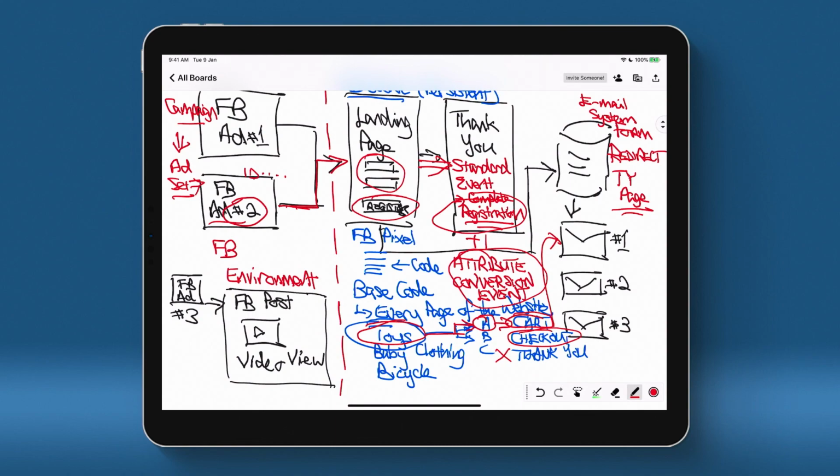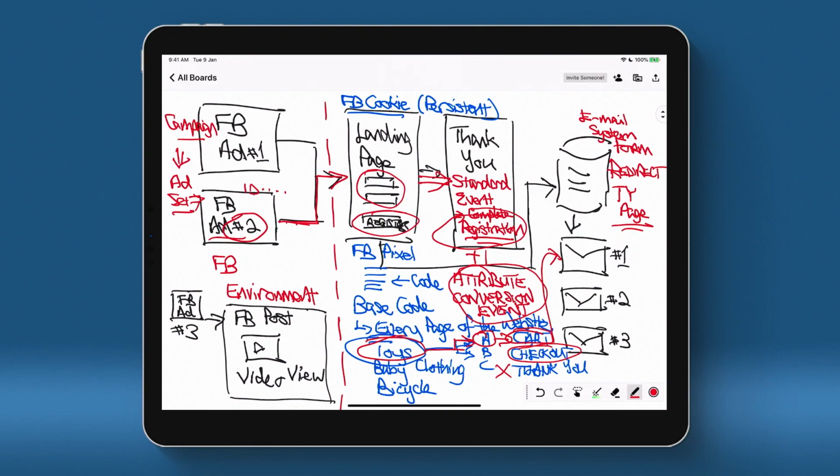So this is the long and short of the pixel. Why is the pixel needed? And how the pixel helps in terms of attribution of conversion events.